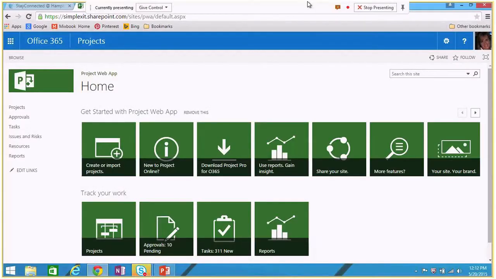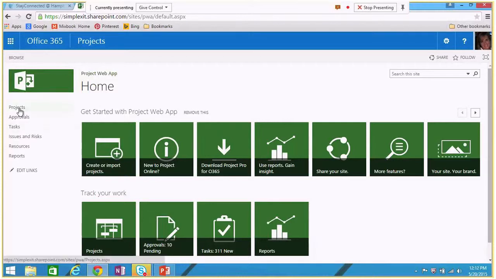Project Online is great too. You can still make changes to your project schedule. You can still add tasks, but it's more geared towards somebody who's not managing that project every day. They might be somebody's backup. They might go in and add a task here or there. Also, Project Online can be used for your project team members to track their own tasks, which is what I want to show you here as well. So let me show you a little bit about what Project Online looks like.